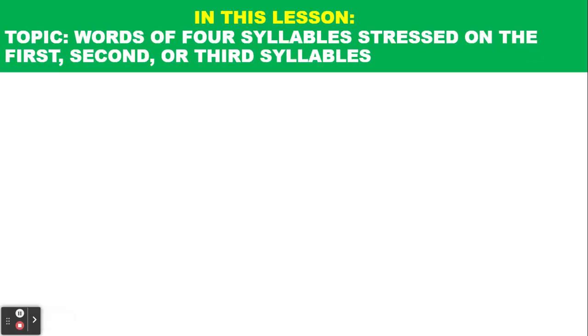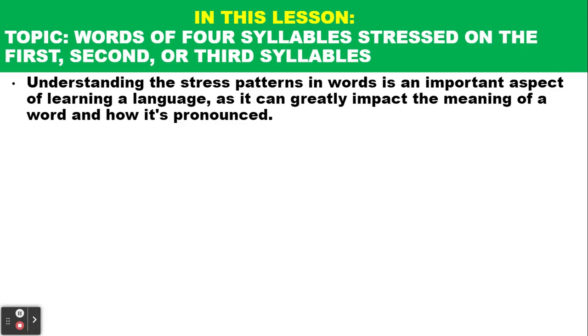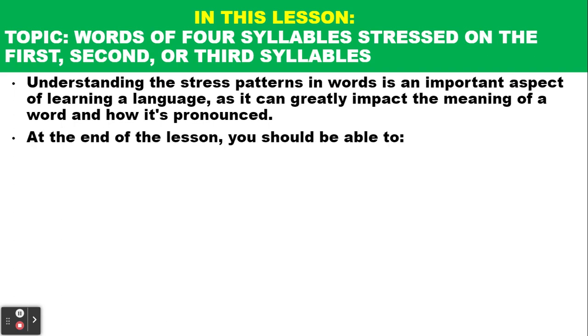In this lesson, we are going to look at words of 4 syllables stressed on the first, second, or third syllables. Understanding the stress patterns in words is an important aspect of learning a language, as it can greatly impact the meaning of a word and how it is pronounced. Stress is used in conveying meaning, and when you mispronounce a word or place the stress wrongly, you might distort the meaning of a word.